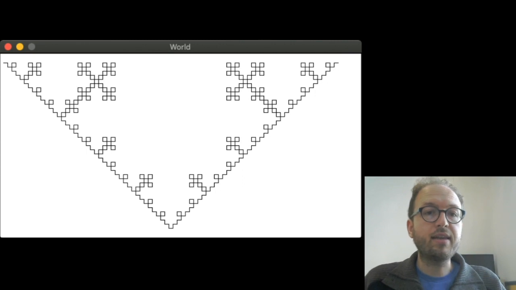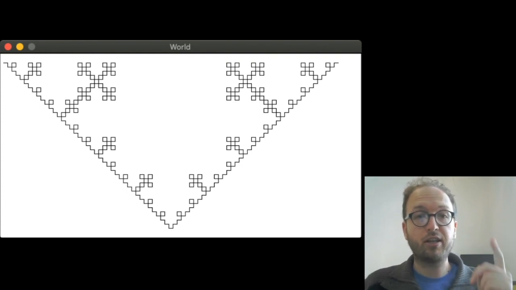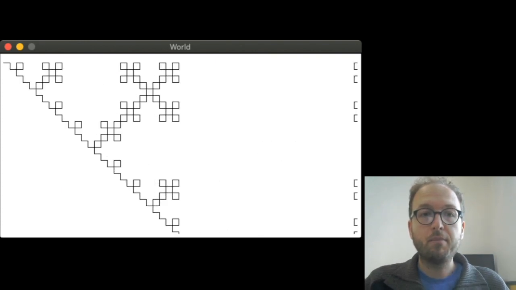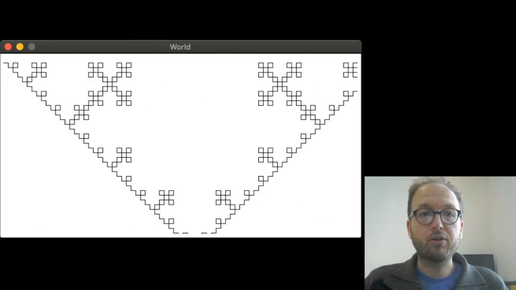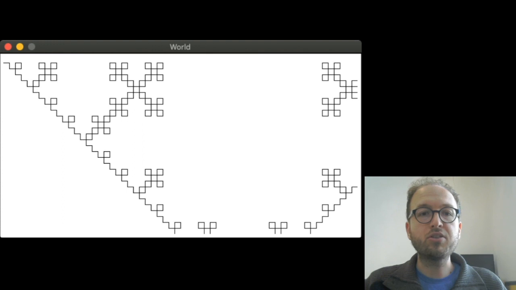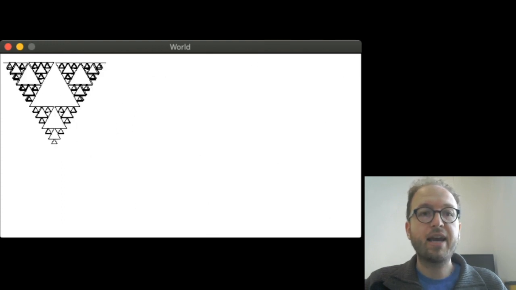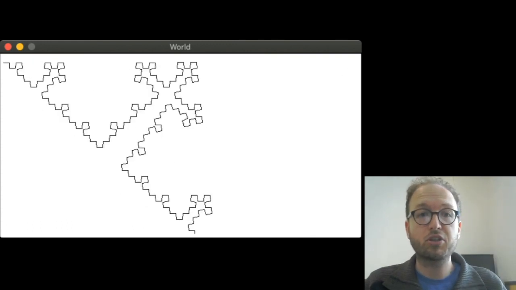So we'll see that Lindenmayer systems describe self-similar structures. And so by the end of this video, we'll have a way of drawing structures that look like this, but also by using the arrow keys, I will be able to make the Lindenmayer system grow and decrease in size, but also I'll be able to change the parameters of the Lindenmayer system, such as the angle that certain parts of the self-similar structure are drawn in.